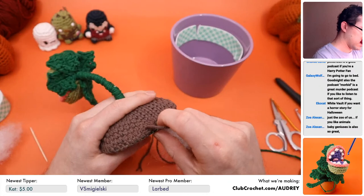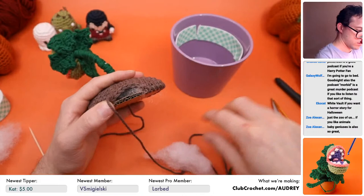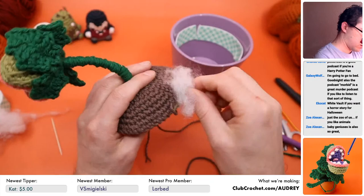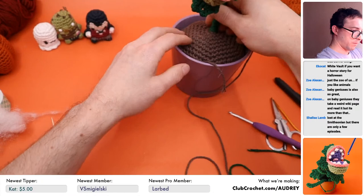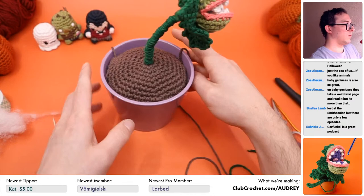Okay, I think this is gonna be the last part where we can stuff it, so let us go right into there. Pretty good. It's definitely got a bit of a lip. Oh, that looks pretty good. Look at that. That looks great. It holds its spot really well. Oh my gosh, this is looking great, guys. I love it.